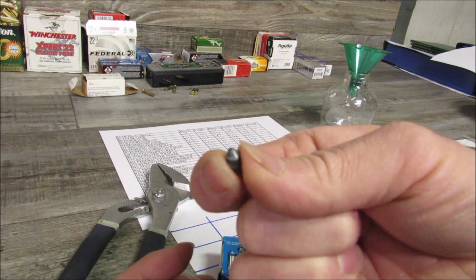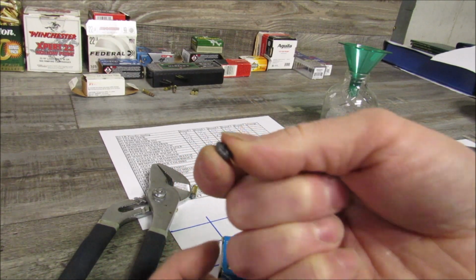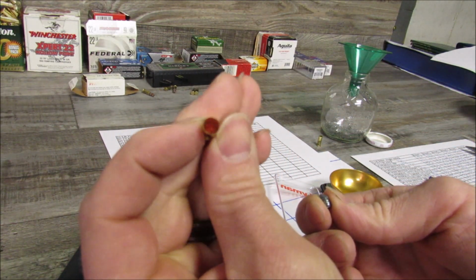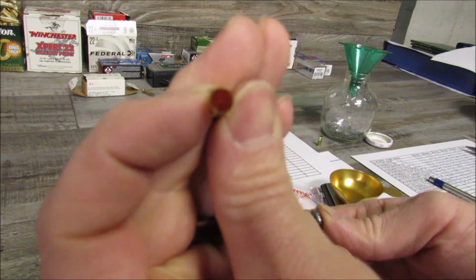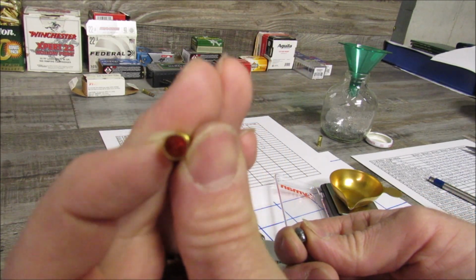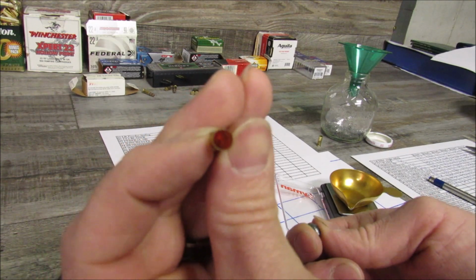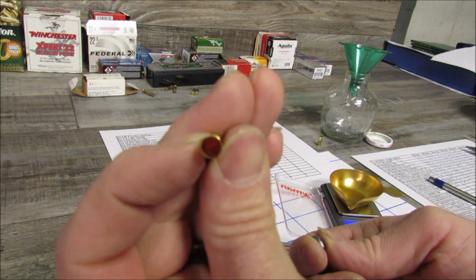So we're going to save some time and just skip these guys altogether. I didn't want to pull one of them just to show you guys that there is nothing but just a priming compound in there. The camera will focus. There you guys go. Yep, without gunpowder. Just goes pop.